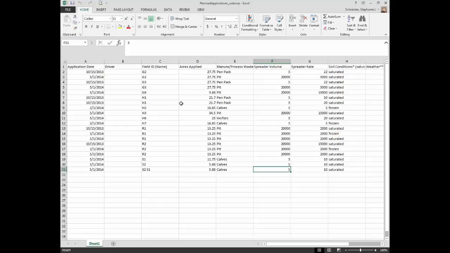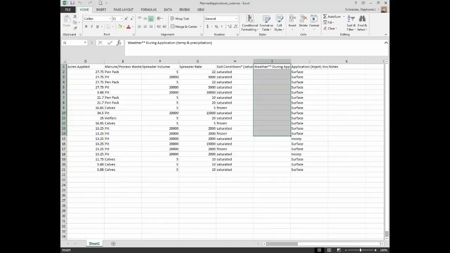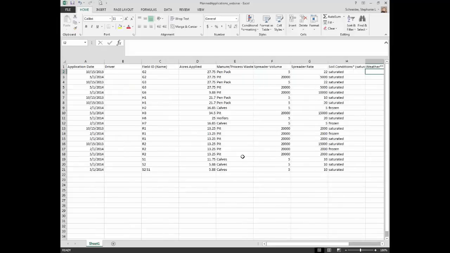So now this is your plan. So you could print this out and give it to whomever needs it. You will notice that it looks very similar to the DNR 1323. What is it? The DNR form that's required for CAFOs. And that was the whole idea of this. That is actually the whole reason that it was even put in here, was so that you guys didn't have to do any duplicative entry for the CAFOs to meet the requirements. Form 3200-123. Okay. So you have your soil conditions, your weather during your application, and any notes. So then you can print this out, give it to whoever needs it. They can do their record keeping on it.